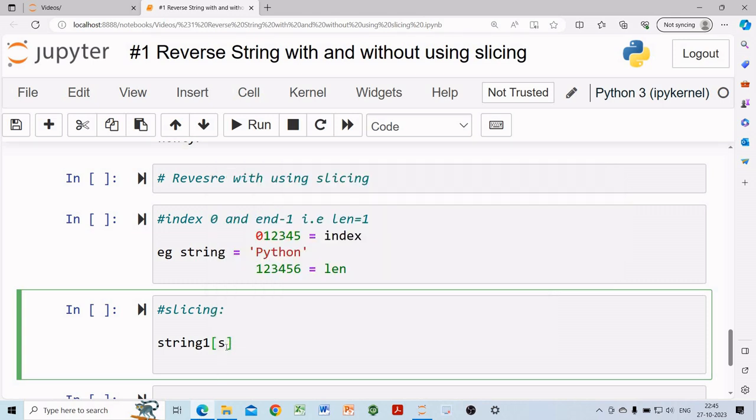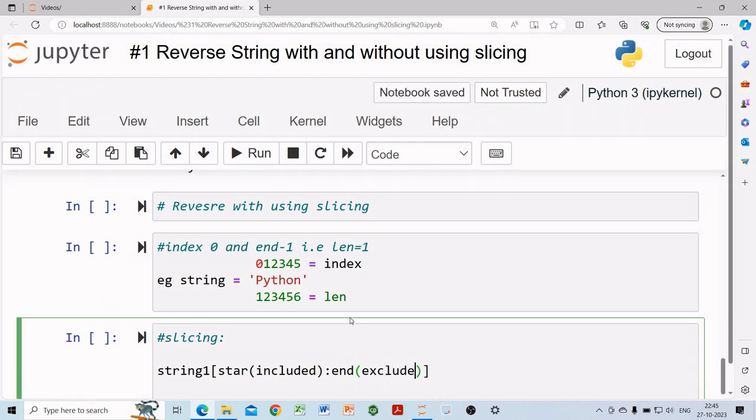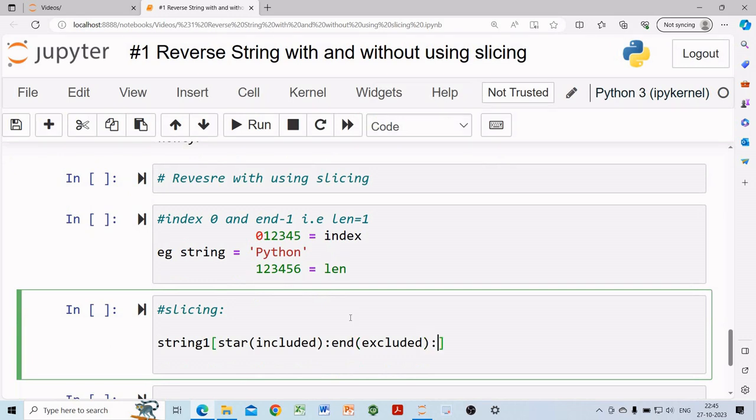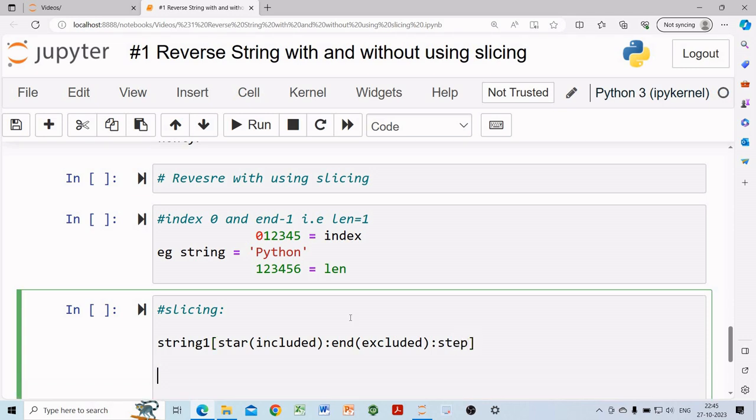Then we'll use the start index, which is included, and our end index, which is excluded, and step, which means how many steps we want from the start index to the end index. So this is called string slicing, and this is called string positive slicing.